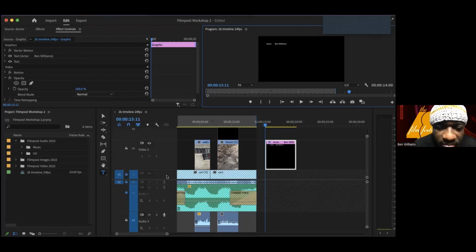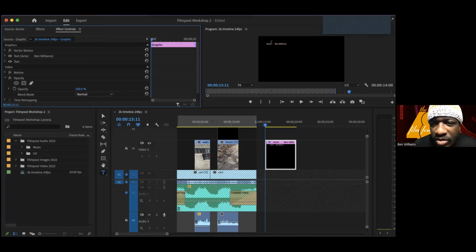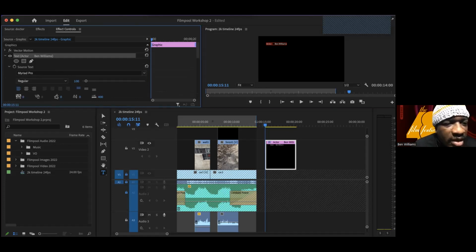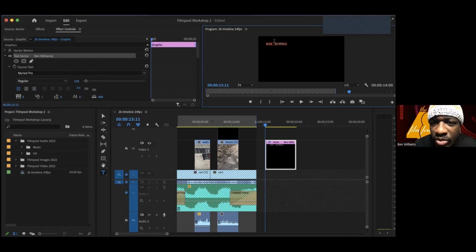Okay, there we go. One thing I would do is I would go into effects control, and with text, one of the things you can do is align things to where you need them to be. So for example, actor, I may want it to happen, let me see, where is it? It's under text. And actor and Ben is here. And one thing I may want to have happen is I may want actor to kind of be, that's not what I wanted at all. Let me undo that.